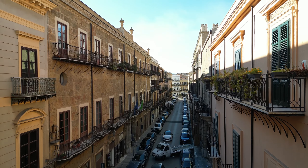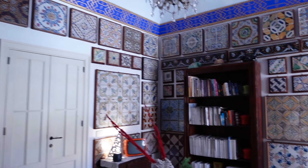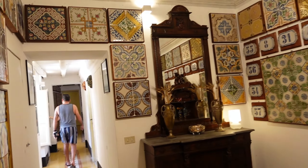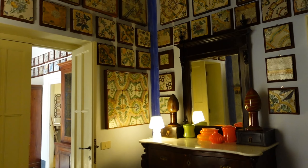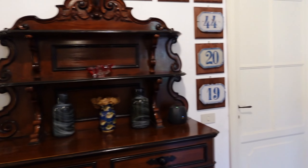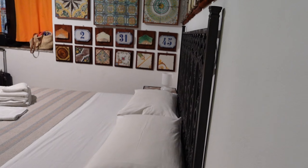Now let's chat about our super unique stay in Palermo at a tile museum known as Museo del Majolique. I think Stanze El Genio is the accommodations part. It's a hidden gem that offers a unique experience for art lovers and travelers alike, located in the heart of Palermo. It houses over 5,000 hand-painted tiles ranging from the 16th through the 20th century, showcasing the rich history and craftsmanship of Sicily. It has three rooms for accommodations and is open to the public from 10 to 6, but your room is not open to the public — it's a separate apartment museum people can visit, except on Sundays.